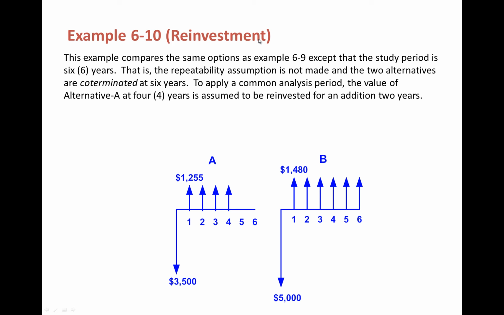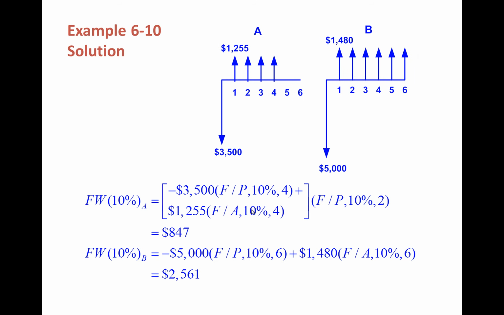And here, what we're saying is we're going to take the cash flow diagram to year 4. You can find out the total net value of this cash flow diagram at year 4, and then reinvest it during the period from year 4 to year 6 and find out what's the future value of that. And so here's how we'd compare these 2 different alternatives using the reinvestment approach. We're going to find the future worth of option A and the future worth of option B. We want to find what's the value of both of these cash flow diagrams in year 6.